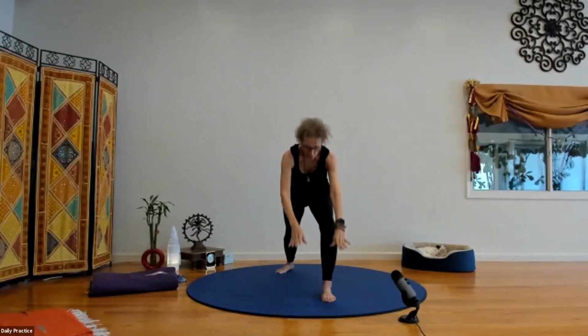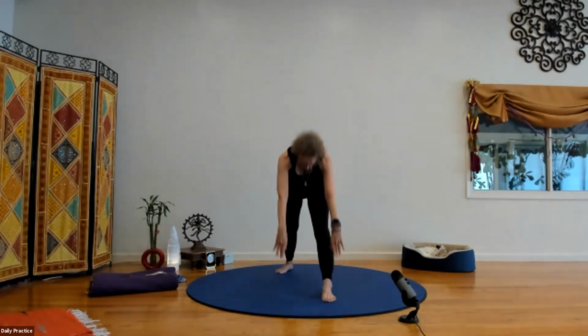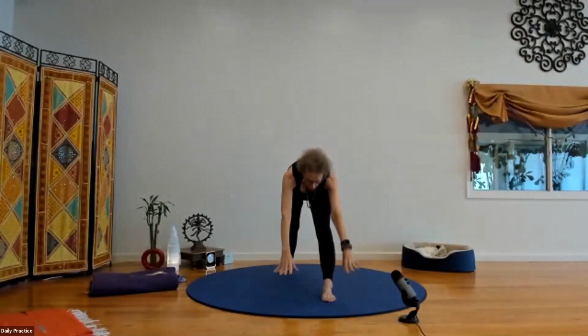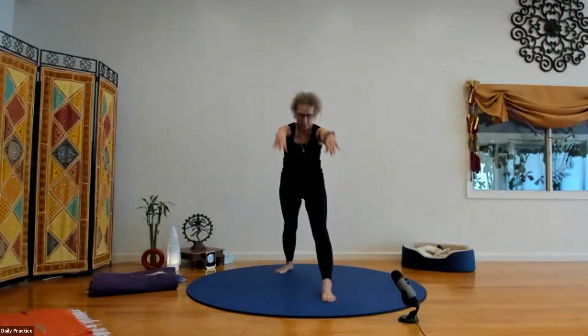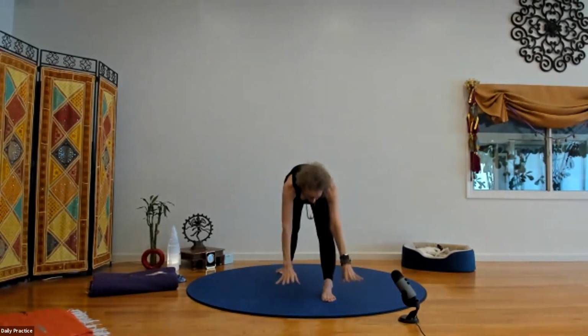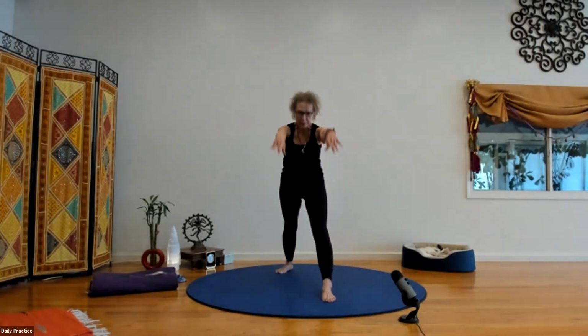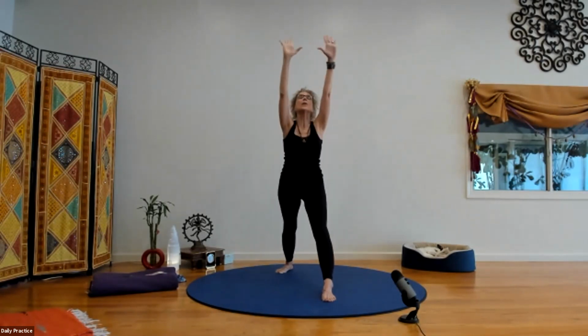Exhale, take your hands forward and straighten the front leg. Inhale, rise up, look up at your hands. Exhale, reach forward and bow to the earth. Inhale, rising up, lifting up, stretch. Exhale, bowing to the earth. Inhale, rising up. Exhale, bow.